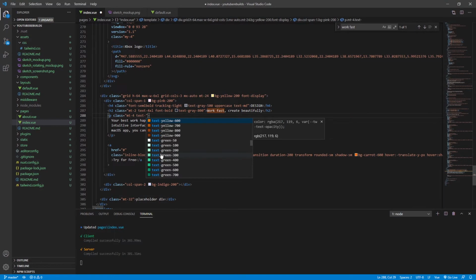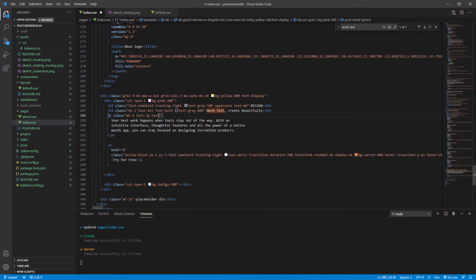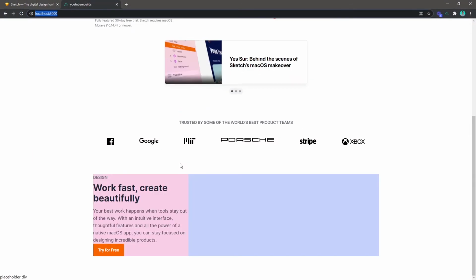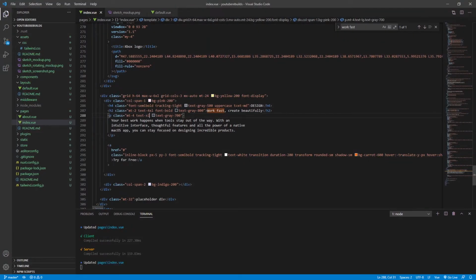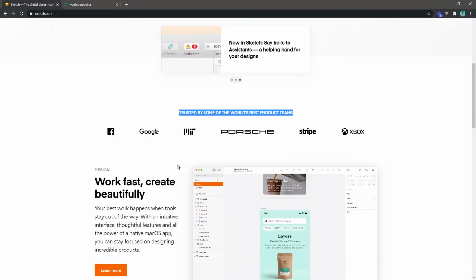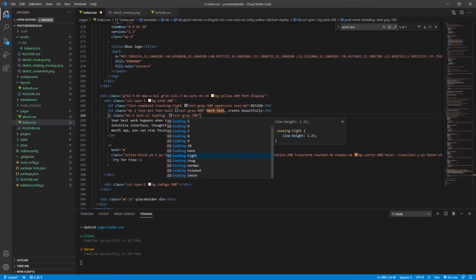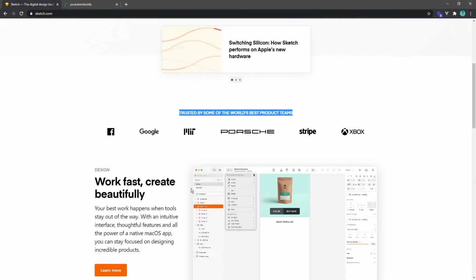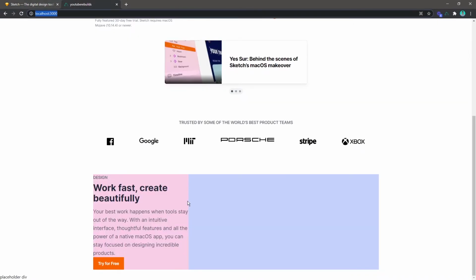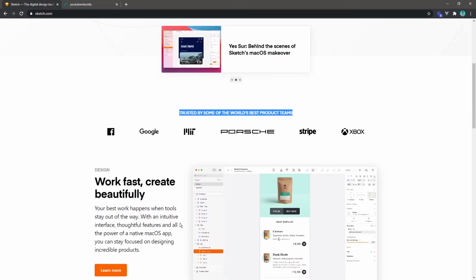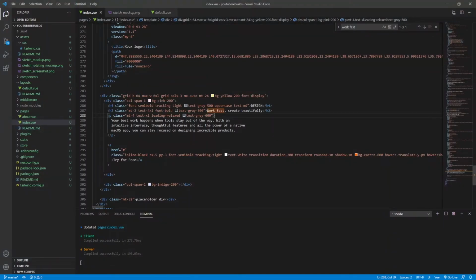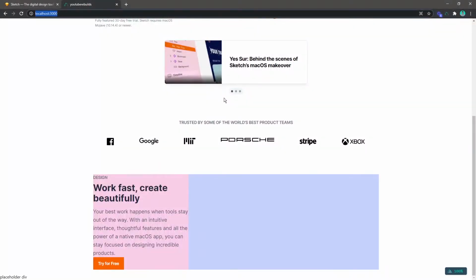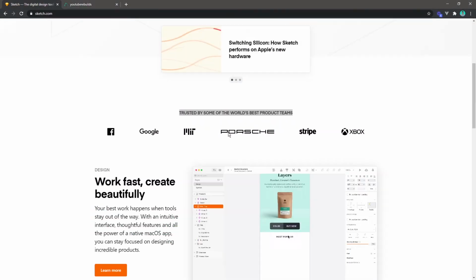And then let's just go text LG, text gray 700. Might even be 600 actually. And you know what? I think we can go XL. There you go. We'll go leading relaxed. And then let's actually go 600 here. And you'll notice that this wraps a little bit earlier than we do. And that's probably because we haven't added any padding to the right of this. So why don't I just go on LG and go PR8. Yeah, there you go. That looks really similar now.